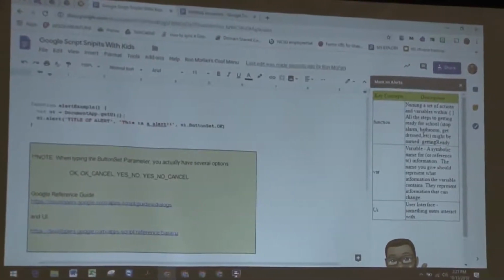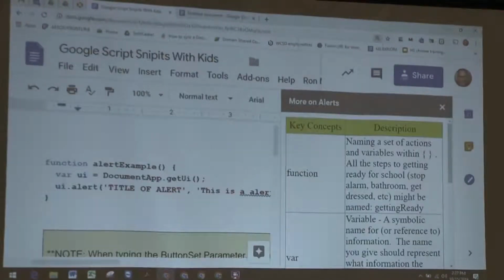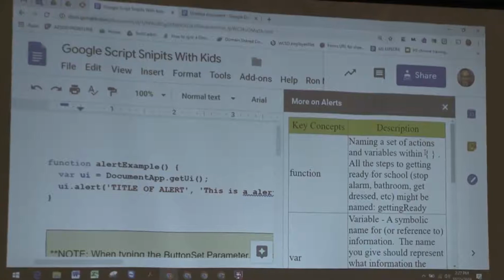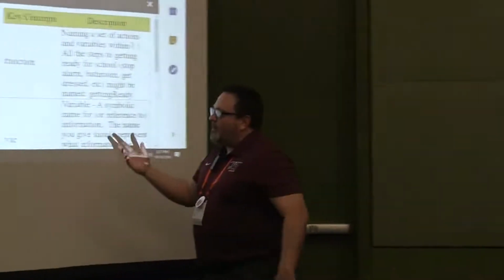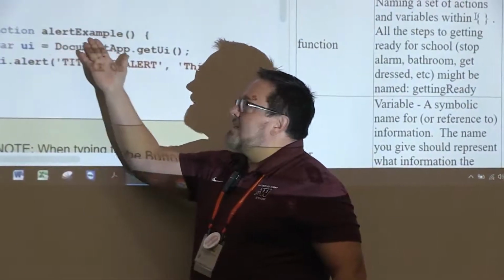Okay, so there's a couple components. I'm going to zoom in just a little bit. Let's look at this. You'll notice that I've built in some little helps on just the fundamentals of coding. It's not really the point, but when I was working with kids who had no prior knowledge, a function is a name of something. So any of you have enough prior context to know, did I have to name this alert example? Did I? No, I could have named it Dragon Breath if I wanted to. I try to coach kids into naming things something that would make logical sense for them.